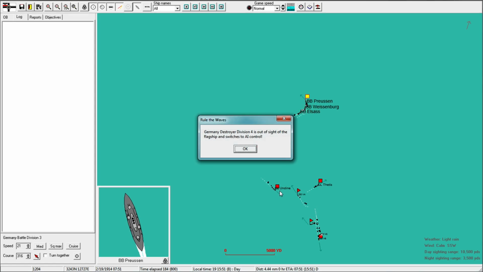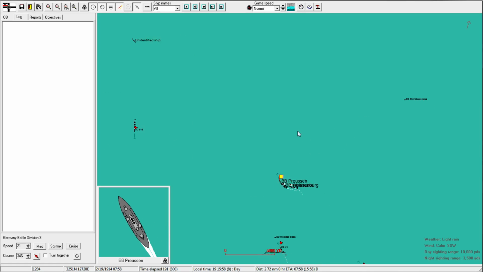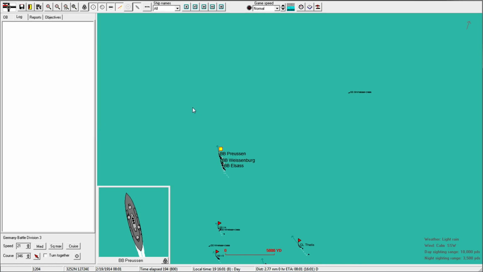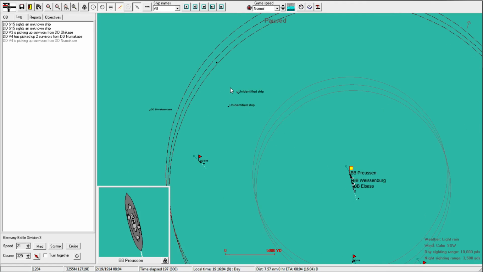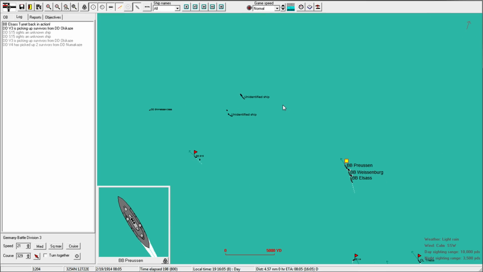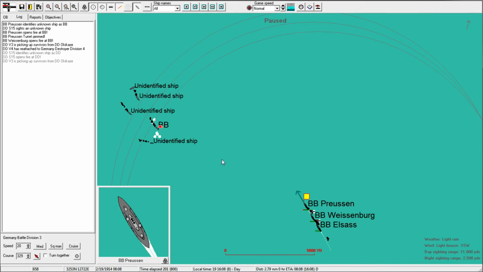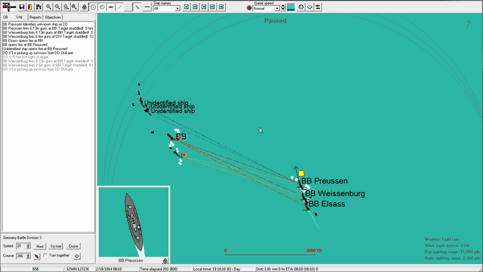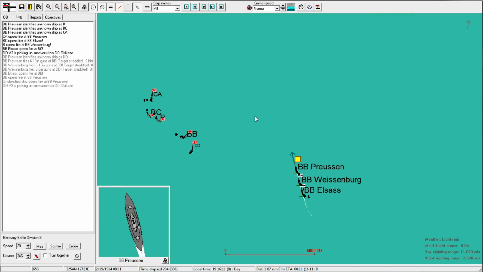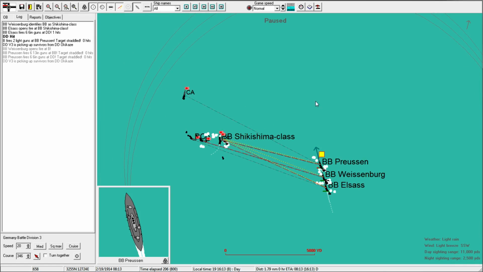So I'm just going to let everyone go to AI control. Let's head north to try to gain the wind advantage. We're really going to come in. It's going to be a bit of a surprise for them. Alright, so here we go. Battleship engagement. Go, go. Wait, I mean, obviously, we don't care. We're sending our dreadnoughts in just completely alone.